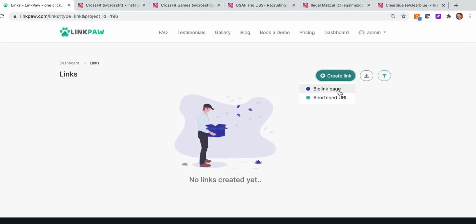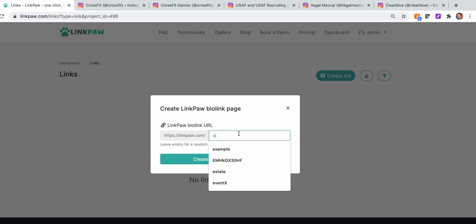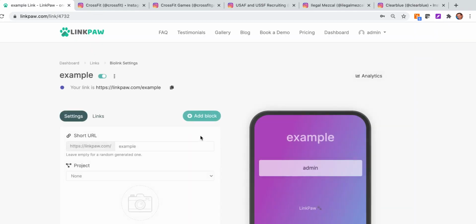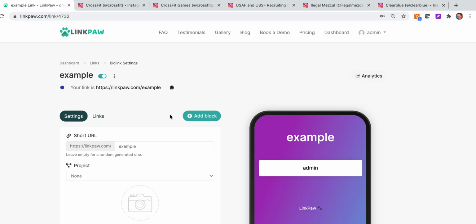I will focus in this demo on how to build a bio link page. So we'll create the linkpo.com/example. And the moment you create your link, the platform takes you to this editor where you can basically design and embed content into that experience here.